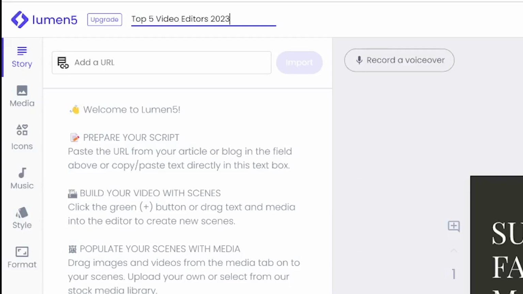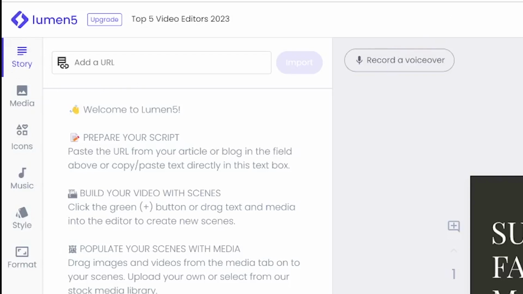Okay, so the first thing you need to know is that you can create videos from URLs. If you have a URL of any blog post that you've created or someone created that you can rewrite because of copyright issues, you can bring it in here and just paste it, and you can generate videos from URL. And if you don't have a URL, if you have a particular text that you want to generate the video from, you can just go ahead and paste it, copy it somewhere and paste it here, because this is the storyline, this is the storyboard.